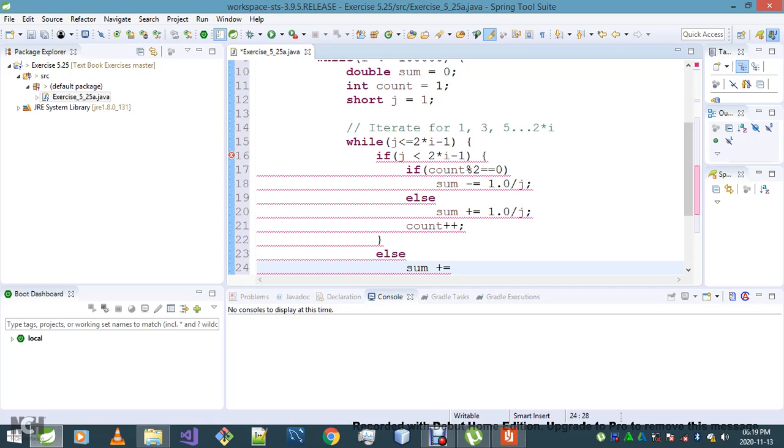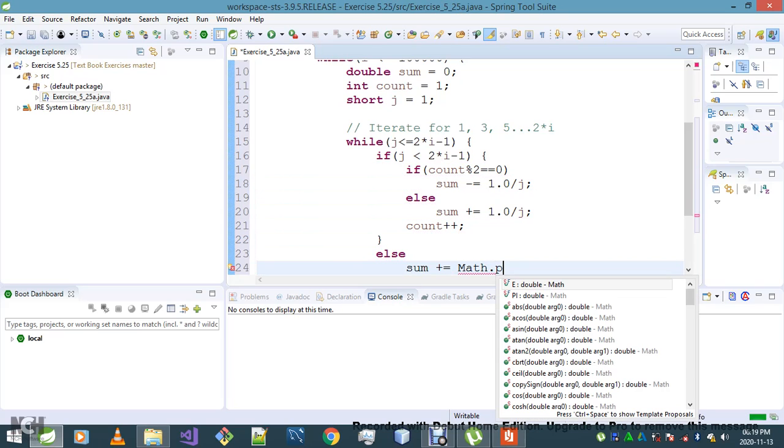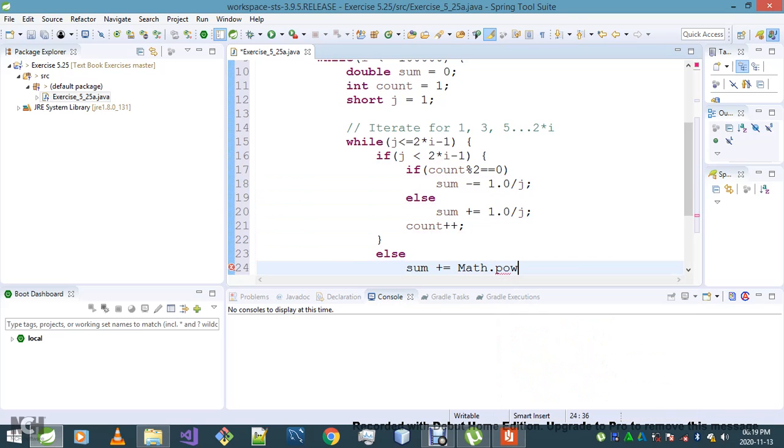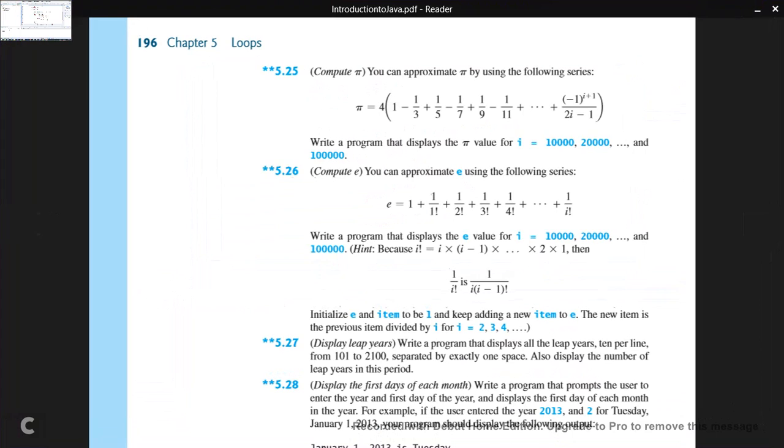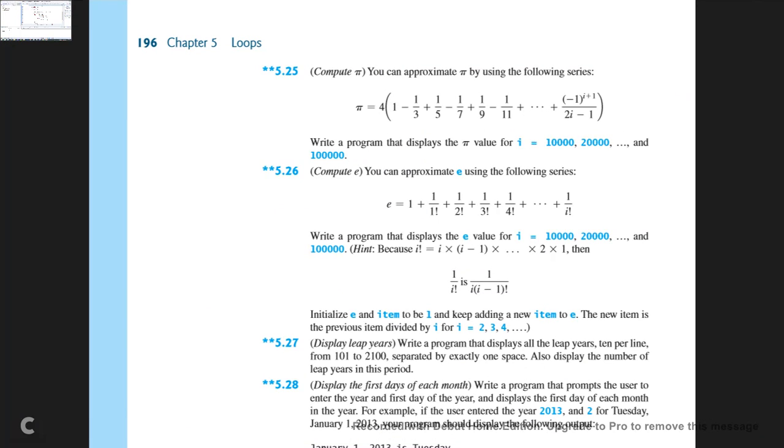In that case, I'll simply add Math.pow. This is in fact our last term, so it's given by negative 1 to the exponent of, you can see what I'm trying to do here.